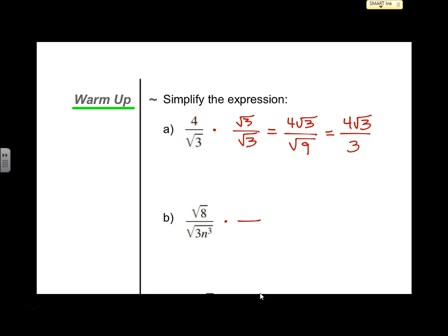For those of you guys that are a little bit stuck, we're going to have some extra examples at the end of class. But, pause, there are multiple ones, so let me explain one more time. This step is what is new. We're learning how to rationalize when there are radicals in the denominator, square roots in the denominator. We multiply same top and bottom, and with fractions, we multiply across.